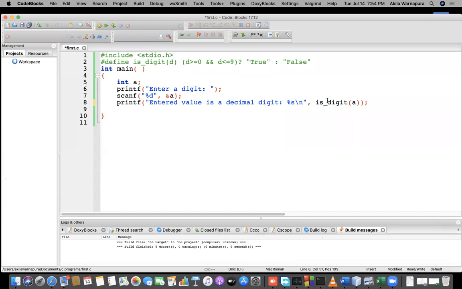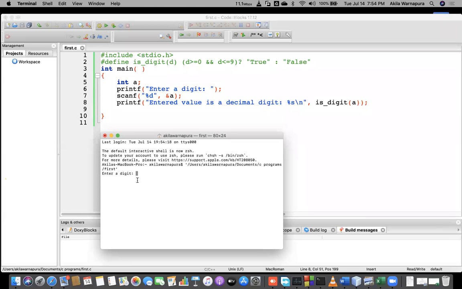Slash n. When you're calling this one, enter the digit 6. So it is a decimal digit true. And when you are calling is digit 9, that is also true.